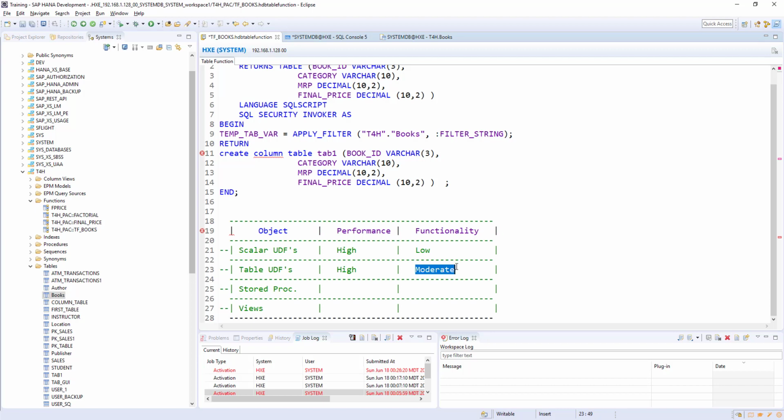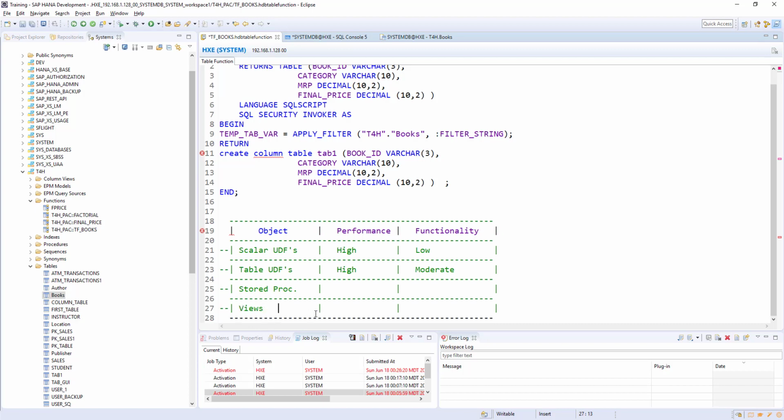That's why I kept it as moderate, and performance wise it is still high because it is free from DDL and DML, so the system is not going to check anything. But if you want to go very keen, then table function is a little bit less performant compared to scalar user defined function. And I added one extra entry, views, which is graphical calculation views.